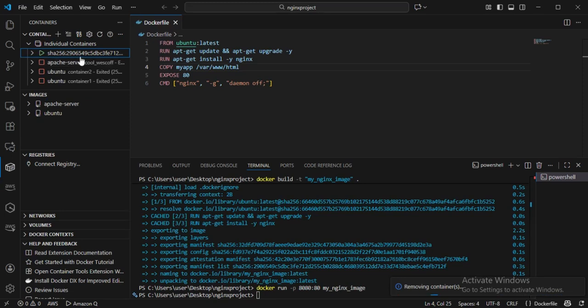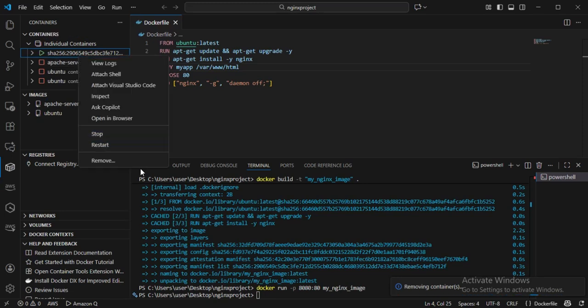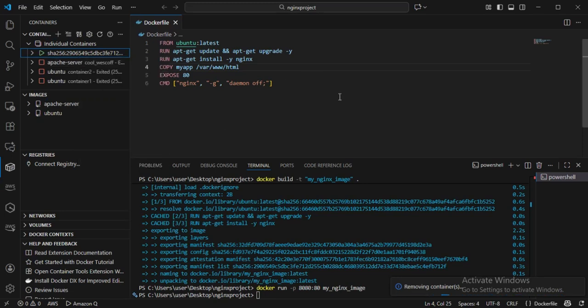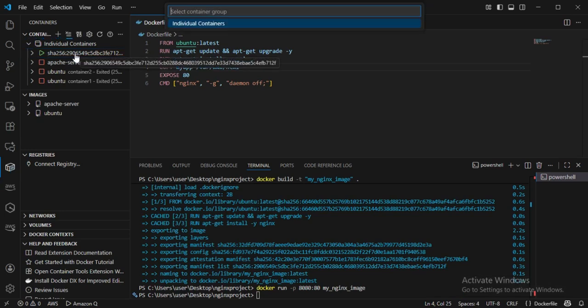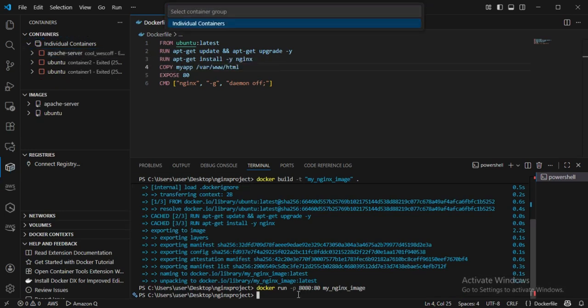It's not like I can't delete it from the terminal. So I just want to delete and start all over. Run my docker build, then docker run the container.